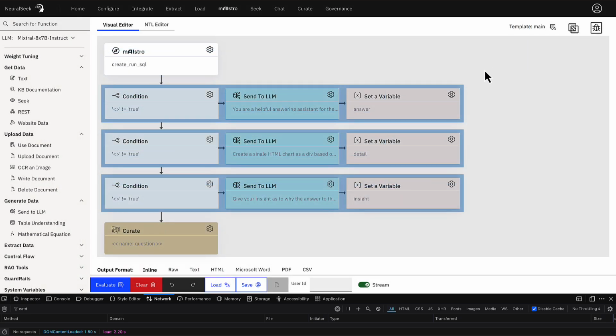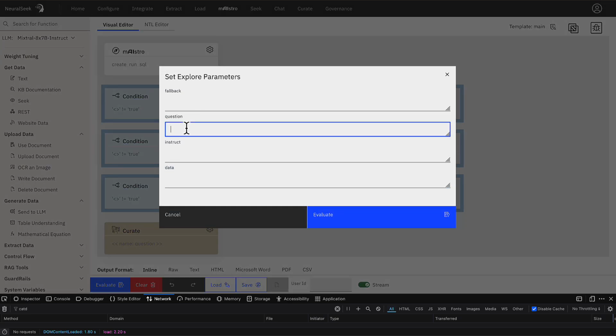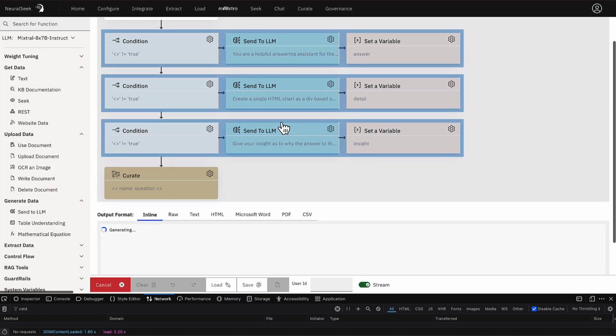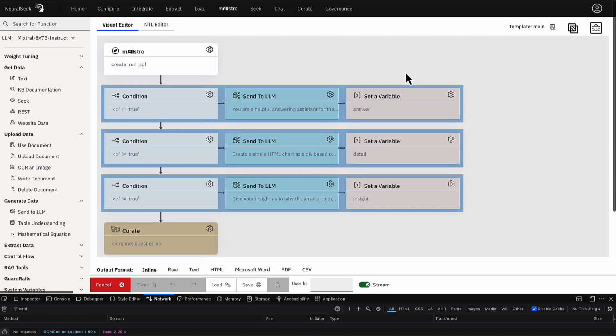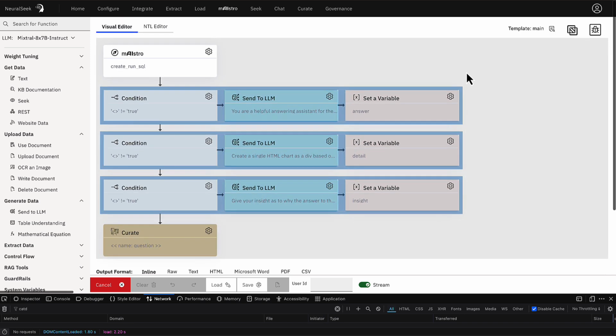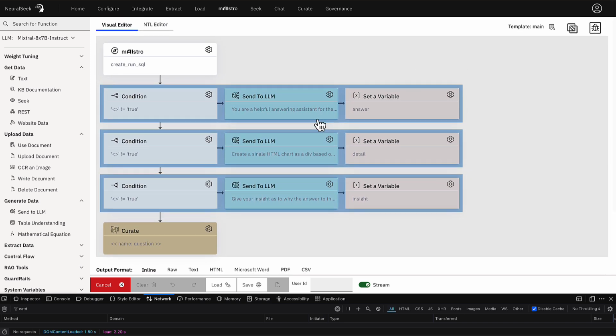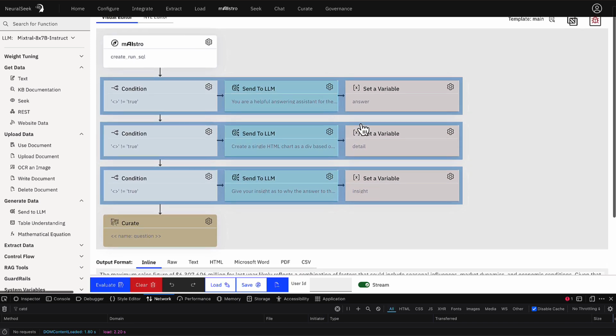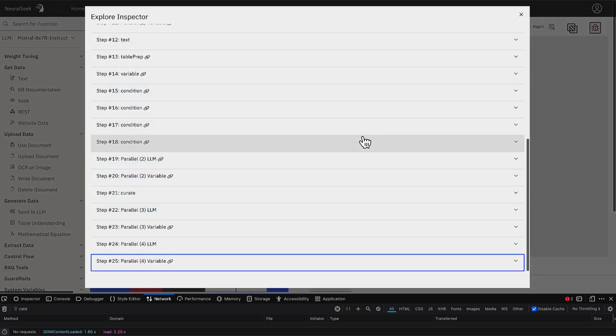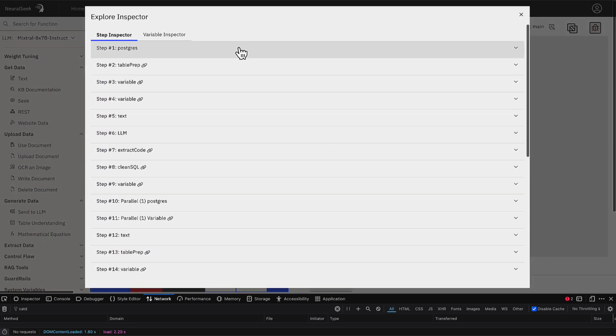Now, as I'm building these things, the build process is very easy. Like I can come in and test out the whole system. I can ask a question and then run the evaluate. And then in just a few seconds, I'll be able to see the full process that happened behind the scenes, where the data came from, how it stepped through all of the processes. Everything is laid out for me.